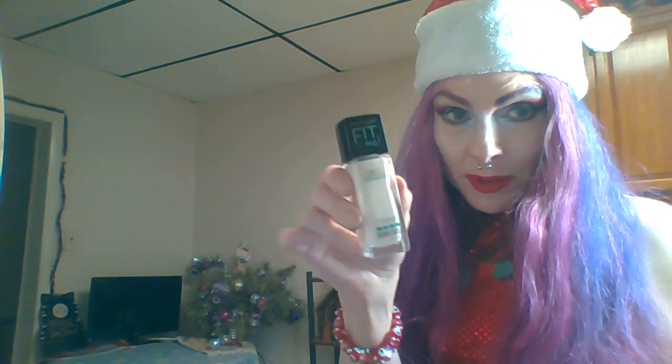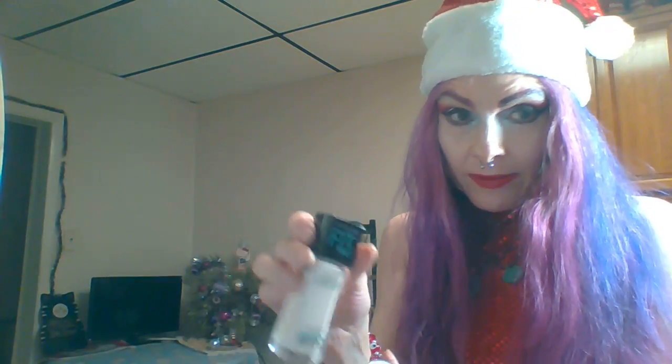So far, I haven't tried the True Match yet, but I am very happy with the Fit Me foundation. I don't like really greasy foundations as a rule because my skin tends to be oily, but even in the wintertime when my skin will dry out a little bit, I wear enough skincare to moisturize it, so I really like the feel of this foundation. It seems to last long enough. It is a buildable foundation coverage. It starts off with a medium coverage. You can get a full coverage easily.